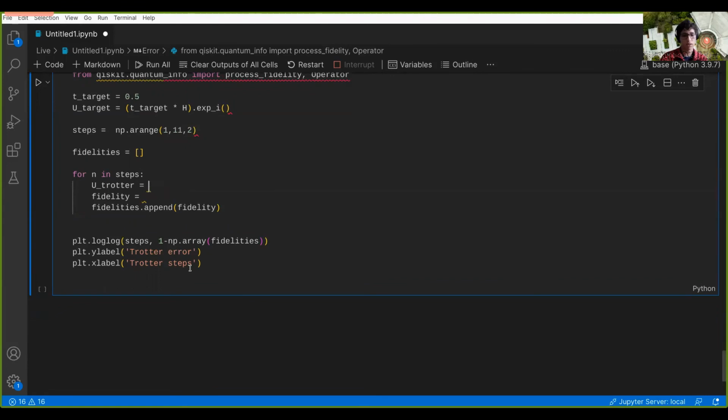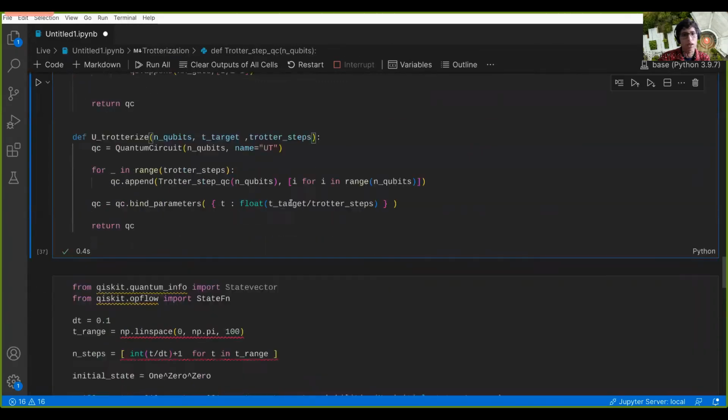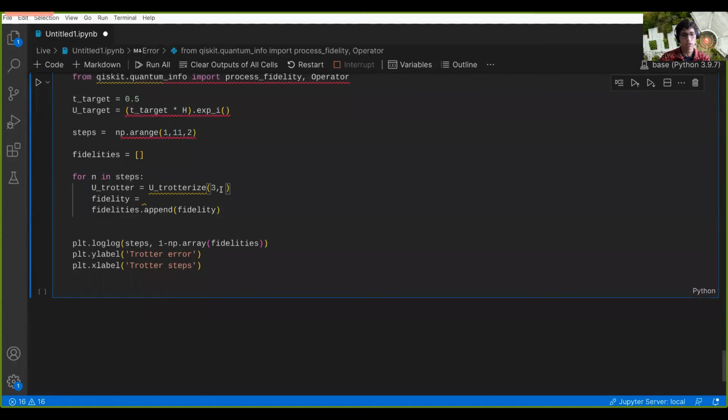We already know how to do that using our function utrotterize, which receives as an input the number of qubits, which is 3, and the next arguments, the target time and the trotter steps. So the target time is t target, and the number of steps, which is n, our variable here.